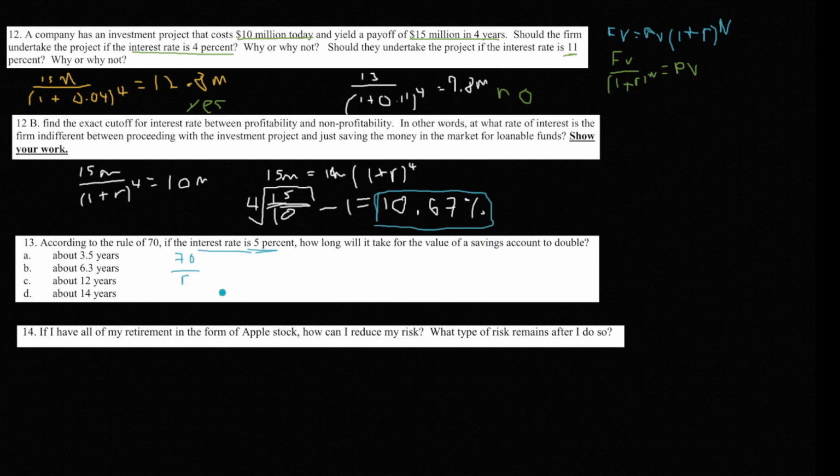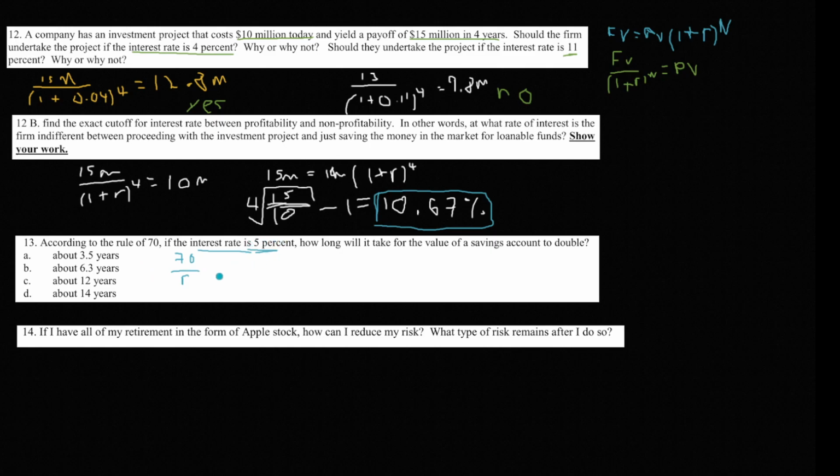So some people say 72, some people do like 68 or something. So it's not going to be like 14.1 and 14.2 and 13.9. No, no, no. It's going to be something that if you use 68, 70, 72, it's going to be basically the same. And so you're just going to estimate there. But for this one, we're going to use the rule of 70.